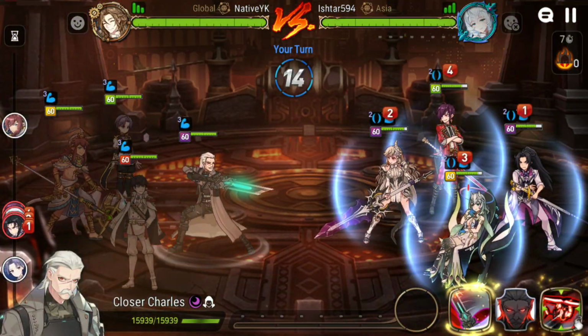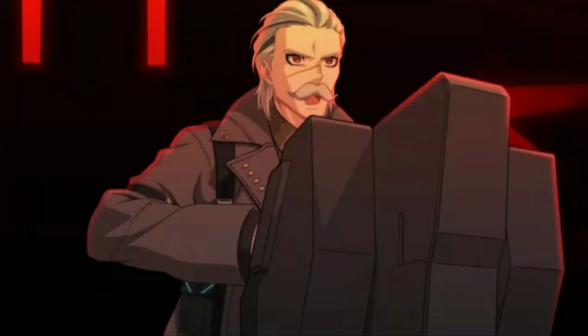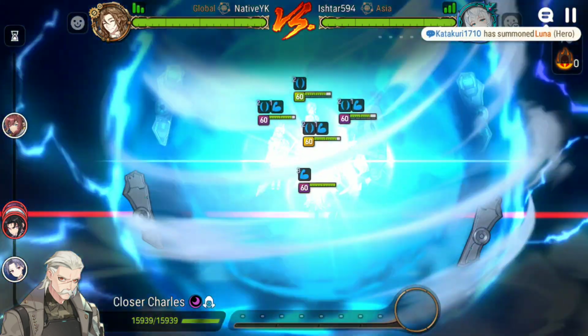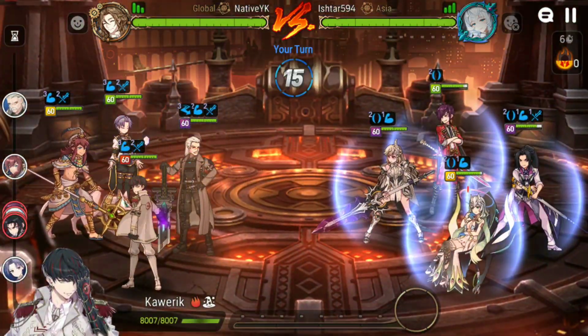So we have no souls here, but we still don't care. We go for attack buff, and we try to reset the Fsesi so we don't have to deal with the skill nullifier, and that's basically the play. We get attack buff here.